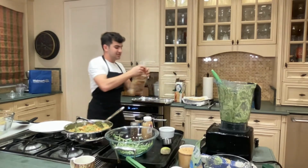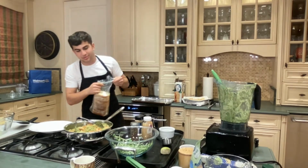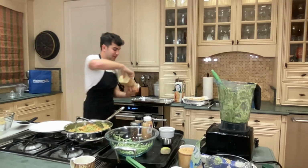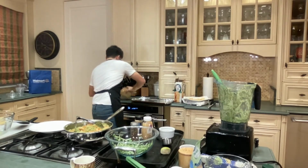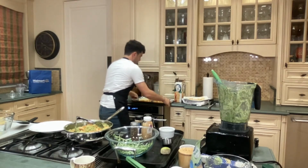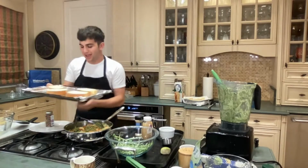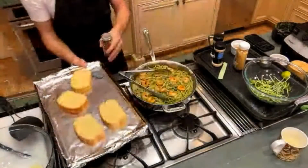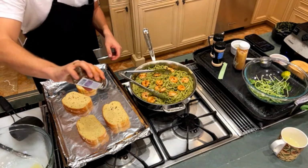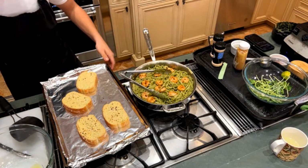It's the best. And then I'm going to show you my favorite little hack, which is to add on some more of that Great Value chili flakes to it. And that's just going to add a little bit of a kick to it. I'm going to add in 4 slices here. Get that. And then I'm going to take this, and we're just going to elevate this already delicious dish here. We're just going to take it to the next level by adding on these chili flakes. Just a little bit to add that heat.